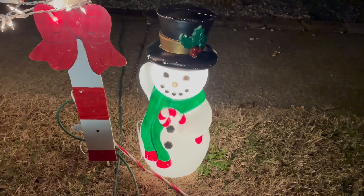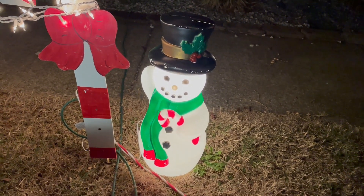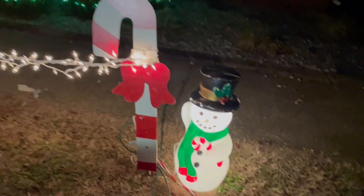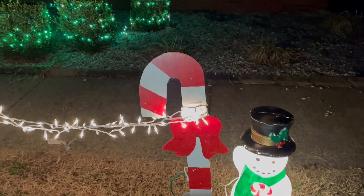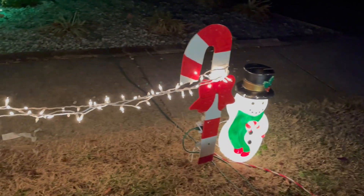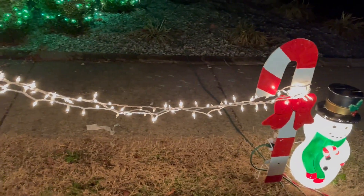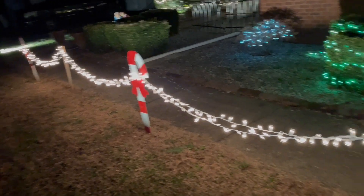Amanda has decided that my son is going to start getting a blow mold snowman every year. We've already got one for him this year, but it's not out yet because it will be a Christmas gift. Here's last year's blow mold snowman, standing next to the candy canes. These are also an older decoration, about as old as the soldier and the Grinch, from my parents' yard — handcrafted by a friend of the family. We actually used to have six of these at one point, but they started falling apart. Now we just have three.